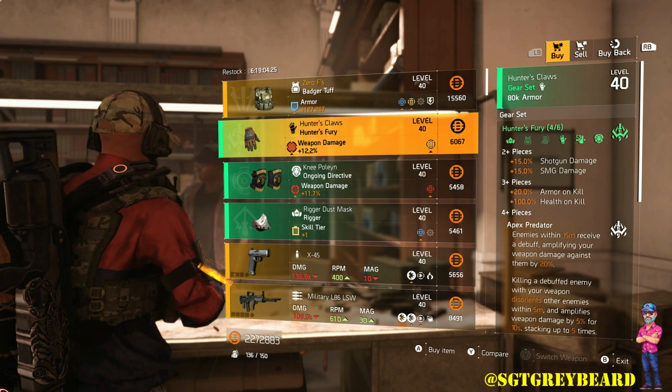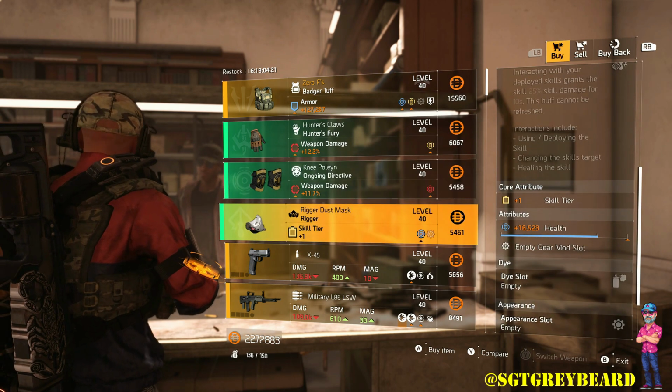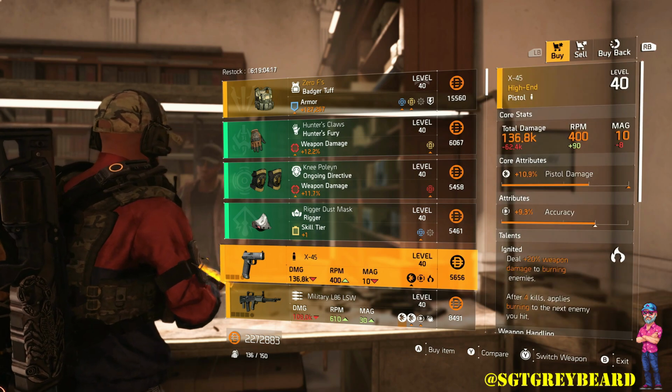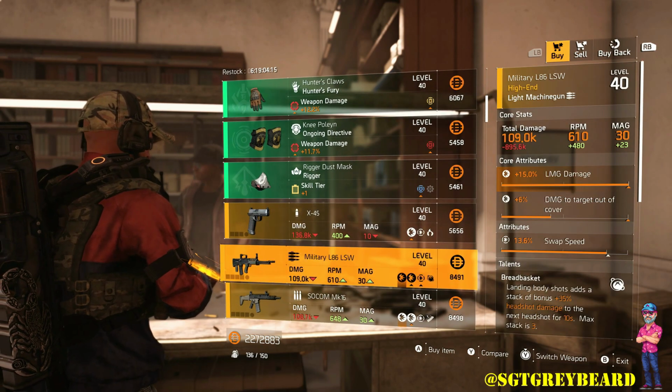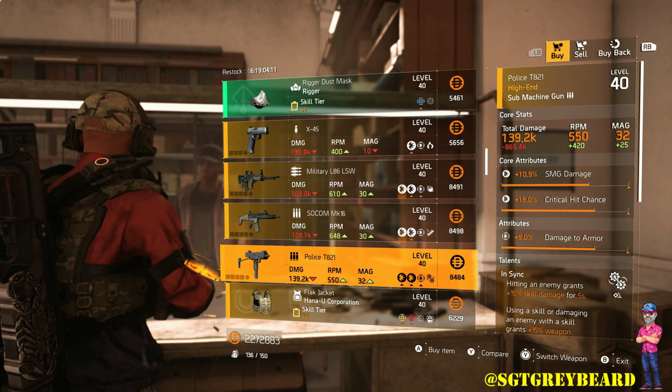We have some ongoing directive knee pads. Let's see what we have. We have a rigger mask right here. Moving down to a handgun. Let's see what the roll is like. Yeah, kind of mediocre. Pretty good there. We have an LMG here, which is pretty nice. Moving on to an AR, SMG under that.